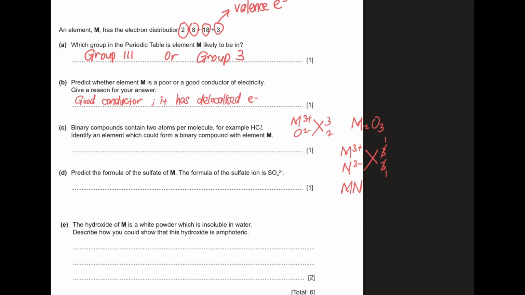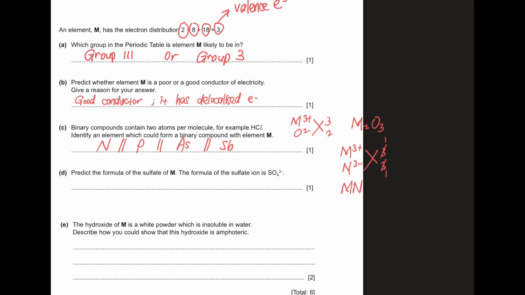So okay, MN. The anion, you must take from group 5. If they want you to identify an element, you can just put N straight away. No need to write the formula MN. If you don't want N, you can choose other elements from group 5, for example phosphorus, As and Sb. When you look at the periodic table, just take any elements from group 5.